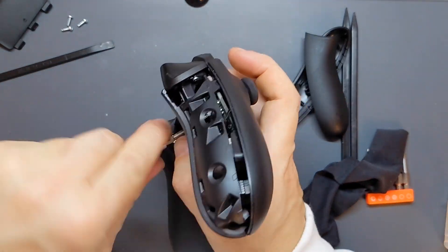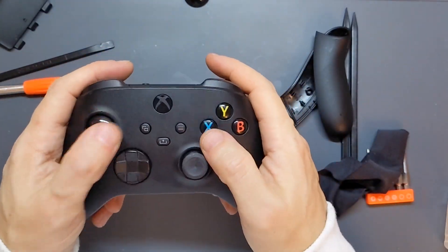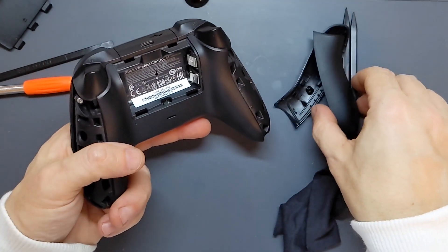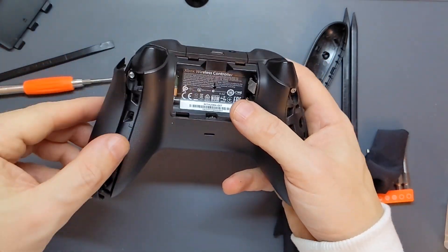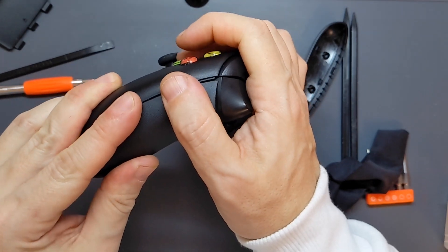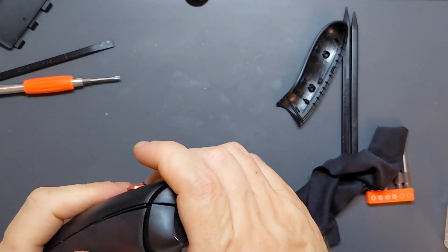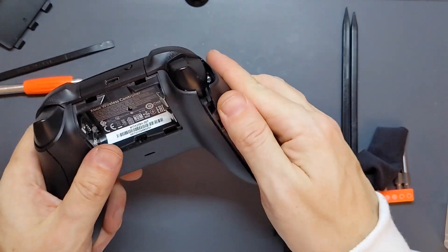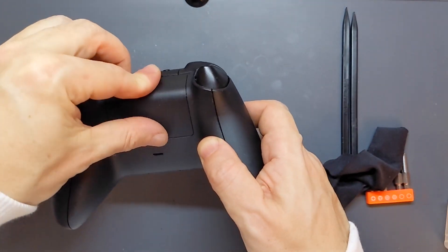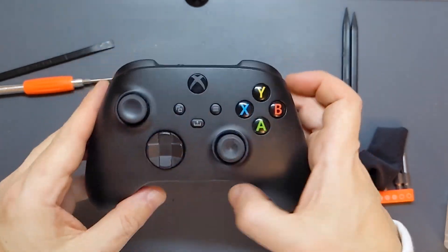So we'll get our screws back in. That's all screwed together — just check it feels OK. That's moving all right, the D-pad and everything's OK. Now which side was which — seeing as I had to pop it apart from one side first and the other bit came out afterwards, I assume it's the reverse going back. We'll get that clicked into place on the side, apply some pressure, make sure it's popped in. Same with this one — get the side in and close, click them in. Get the battery cover back on and we're done. Nice and easy, that's a relief.